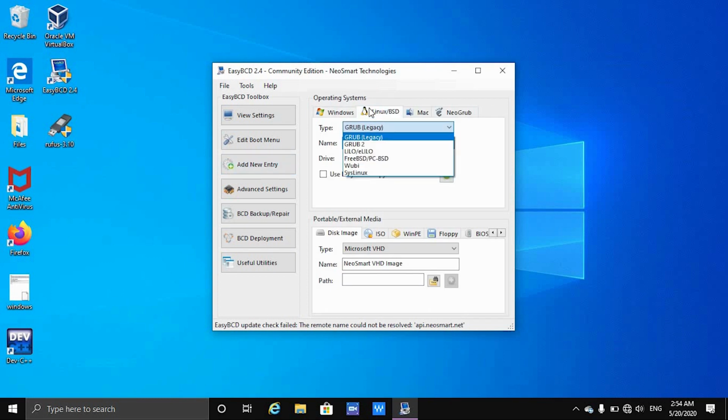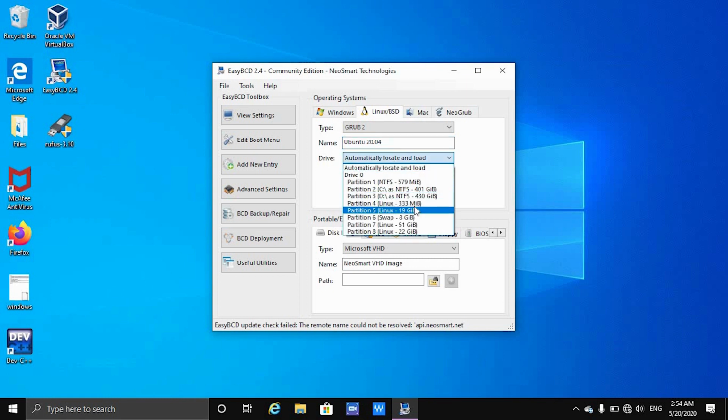So we want to click on Linux BSD. The type is going to be GRUB2. I'm going to name the first as Ubuntu 20.04, and the drive is going to be partition 4, which is the 333 MB drive, which we created as the 350 MB drive.